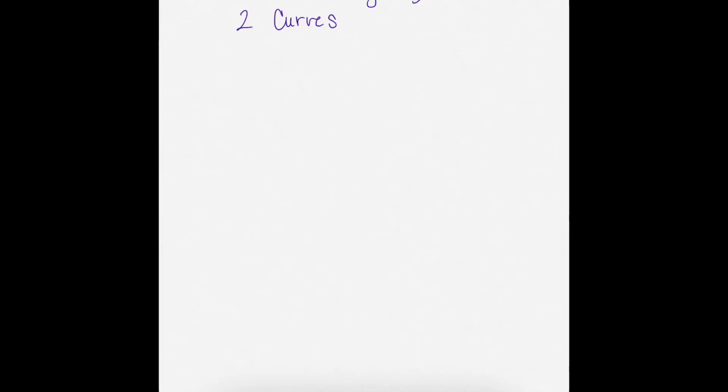7.1 is our next section. It's called the area of a region between two curves. So let's think back to the very beginning of our calc class, and remember when we created some sort of a function like this, and we tried to talk about what the area was underneath the curve.